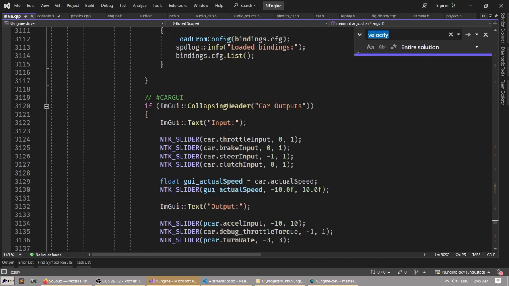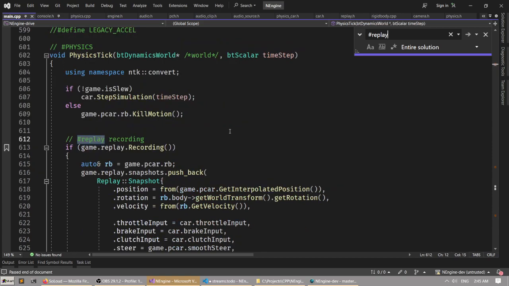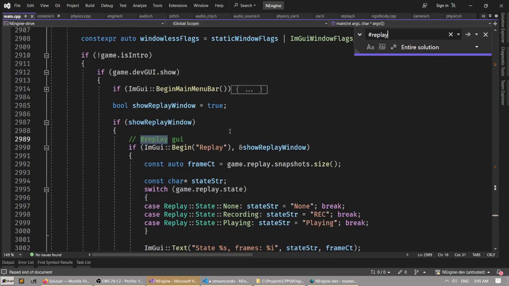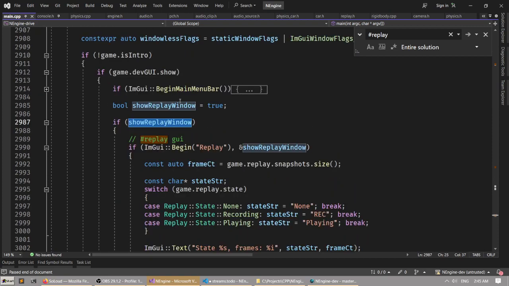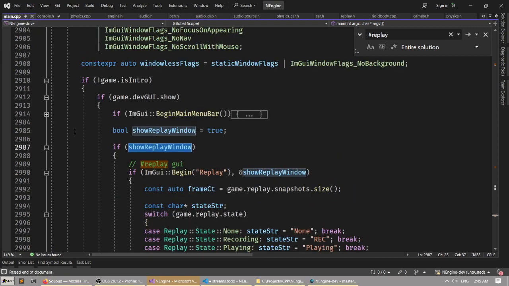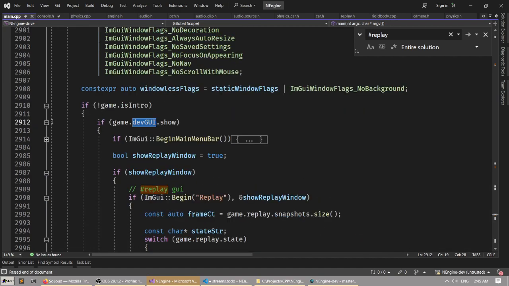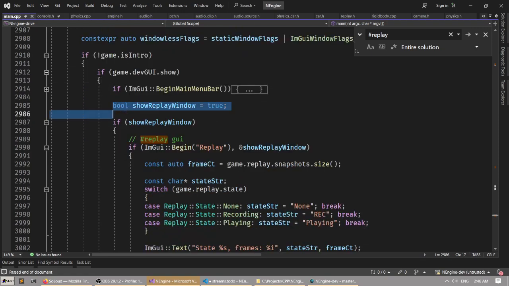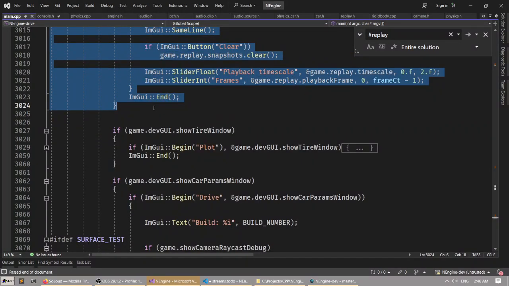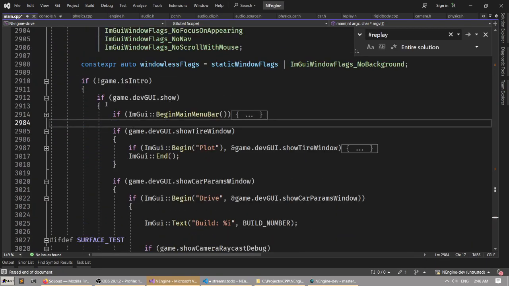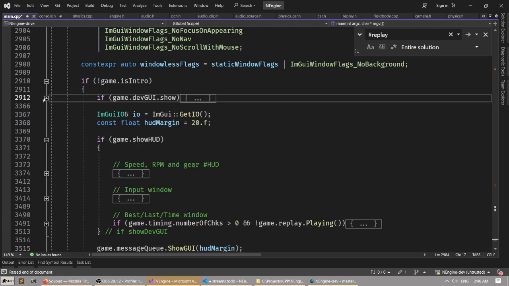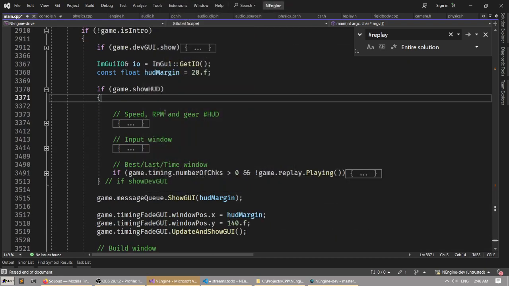So, replay GUI, there it is. So I say if show replay window is true, but that is part of the dev GUI, which I don't want it to be part of the dev GUI. Let's move the whole thing down into the HUD instead.